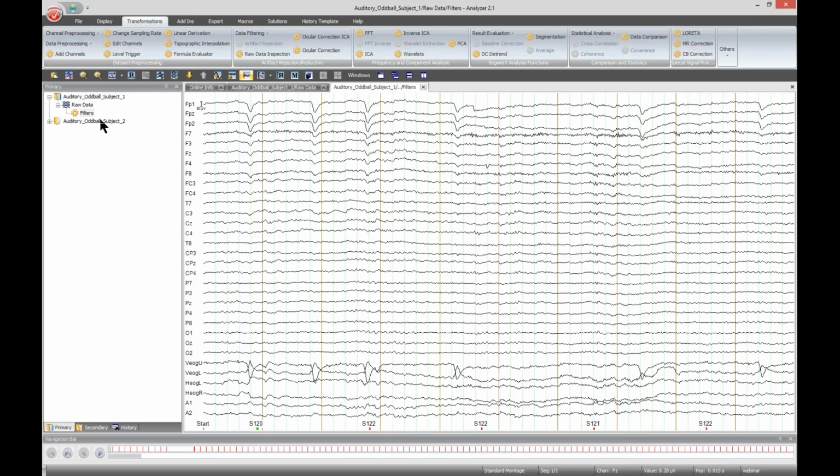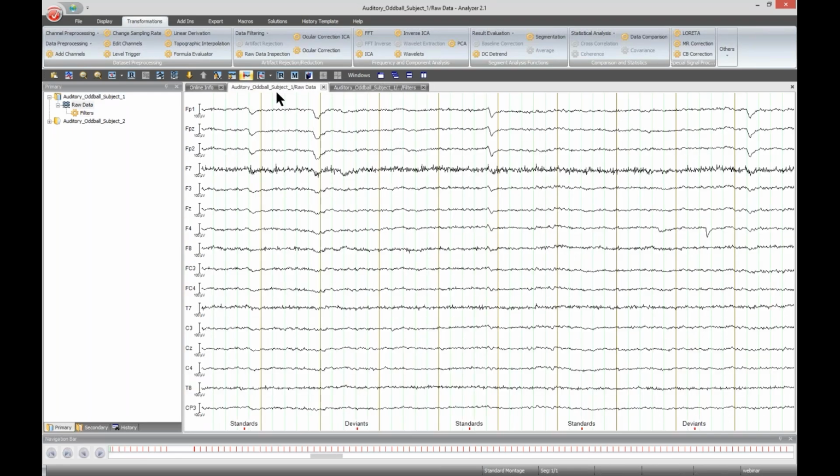You may have noticed we now have also a second view showing the filtered data. This is the result of the filter transformation. Every time a node is computed and added to the history tree, the respective visualization is also shown. Going back to this tab, the raw data is shown again. It would now be interesting to see what exactly has changed in the filter step. In Analyzer, this is very easy to do.